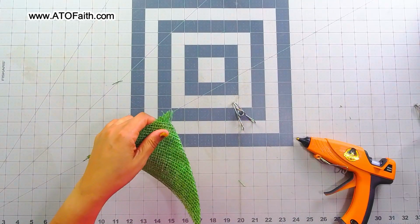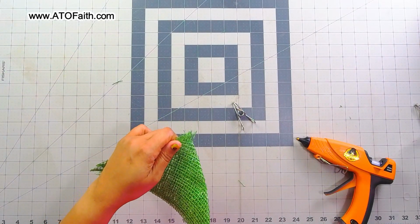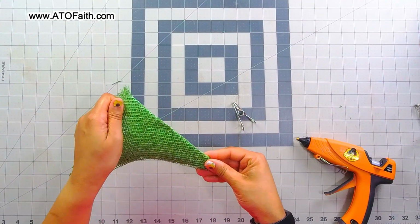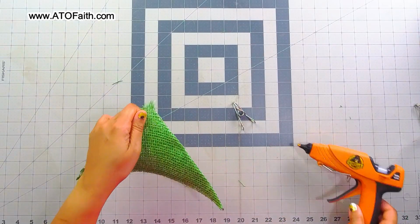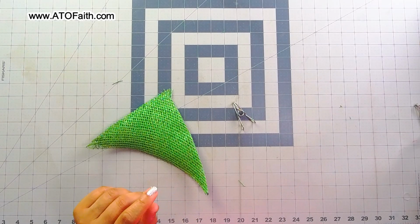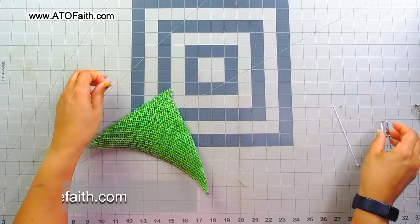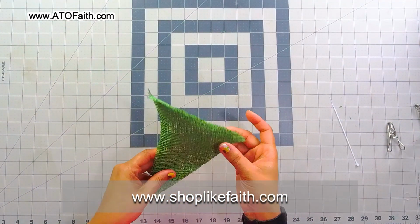This is one of my favorite leaf petals to make. I love it. It makes the design look so professional and so realistic. Okay, now once you've done that, you're finished with your glue. You will need one zip tie, and I forgot to mention, these are my favorite 6-inch zip ties. You can find those on shoplikeffaith.com, or you can use a rubber band.